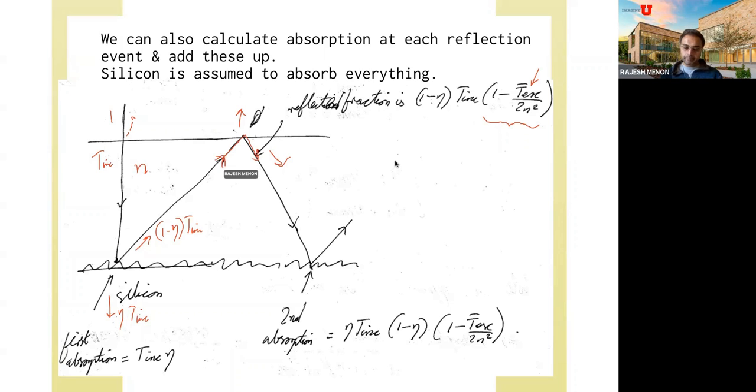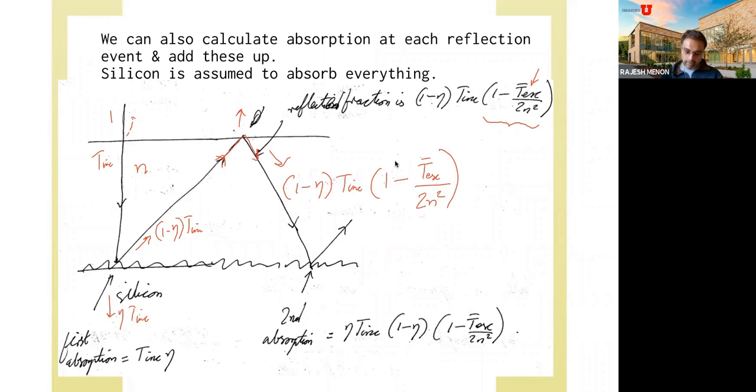Okay. Then I have a second absorption event. So here I have what's coming in here. I'm going to rewrite this as 1 minus, sorry, let me write this properly. What I have here is 1 minus eta times T incident times 1 minus T escape. I'm going to put a bar. The bar has to do with angular averaging. Not so important for now. 1 over 2n squared. Okay.